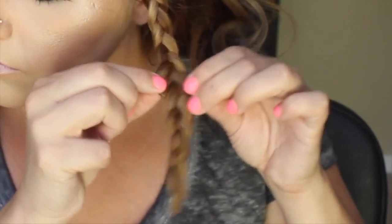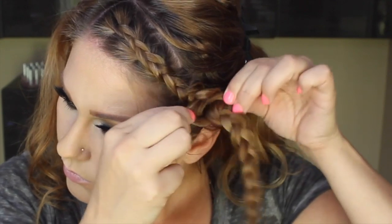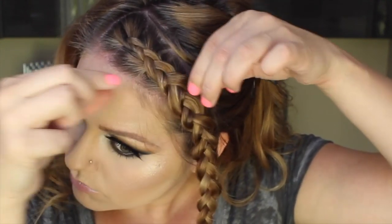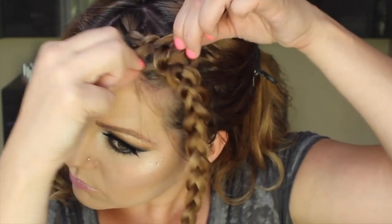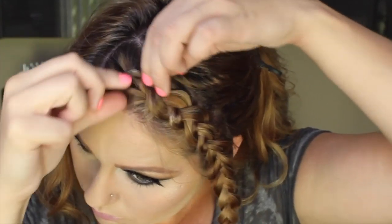To make the braid look more full, you want to start at the bottom and just pull it. So again, totally fine if it's a little messy. If your layers start popping out, that's fine too. You're going to pin those later if you have to, but otherwise I just leave them. So just keep pulling until you get to the top, and the top is very important too. You want to make sure that first piece is just as loose as the rest, otherwise it will look weird.